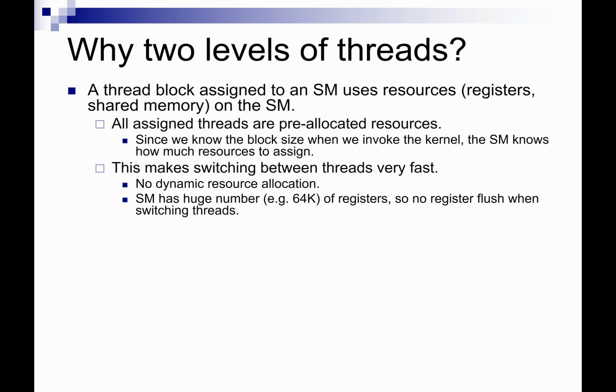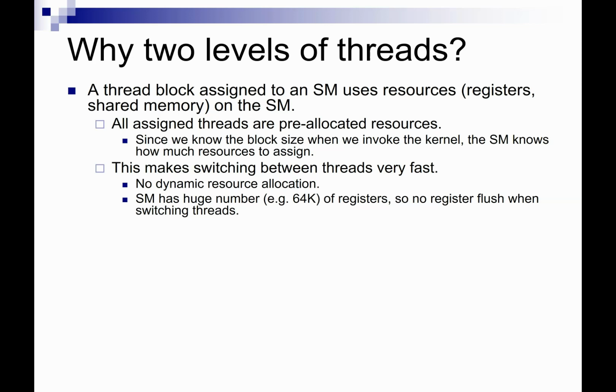Now, when you assign a block to an SM, say the block has 256 threads, we know exactly how many resources that block uses. Resources include things like how many registers the threads use, because after you write your program, the compiler can figure out how many registers each thread needs. Since we know the number of threads per thread block, we know the total number of registers that the thread block needs. There are other types of resources like shared memory, which I'll talk about later, but we can also know at compile time how much of these other resources the thread needs.